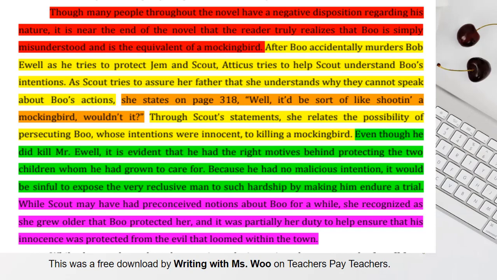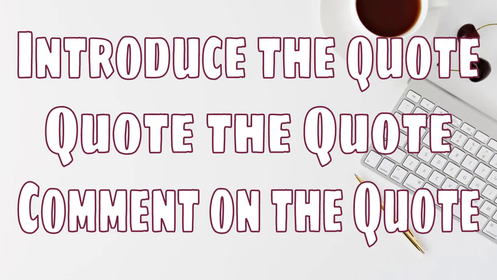And they followed the quoting formula. Look at the comment. Even though he did kill Mr. Yule, it is evidence that he had the right motives behind protecting the 2 children who he had grown to care for. Because he had no malicious intention, it would be sinful to expose the very reclusive man to such hardship by making him endure a trial. That is analysis. So this is what your paragraphs should really look like when you're done with them. There should be much more of your words than there are of somebody else's. Yes, quotes are great to use, but you don't want to overuse them or abuse them. So just remember the quoting formula. Introduce the quote, and then you comment on the quote.